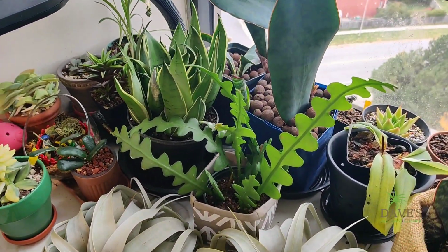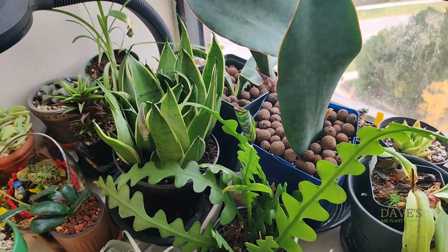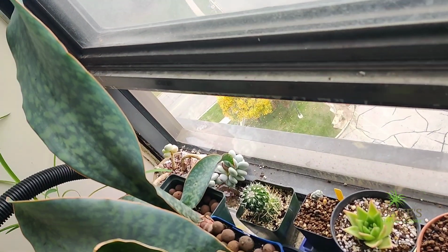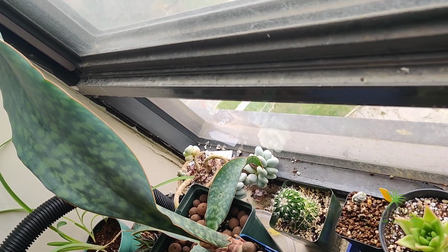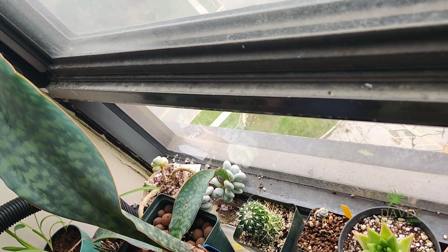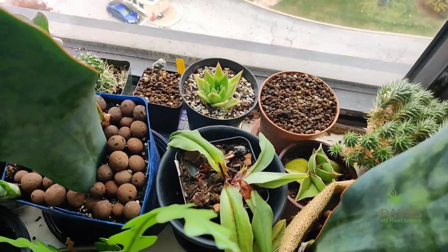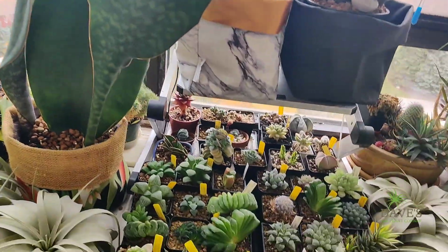So fishbone cactus from Geoponics. I love this plant, and it's growing better than I thought it was going to be. So I'm happy that it is getting sufficient lighting apparently. Some succulents hiding back there. Some of them are not doing very well. You can see that moonstone just kind of growing very long, but it's still very beautiful. So I'm gonna repot it and make it look super cute. Some more plants here. This orchid is dormant right now, so looking kind of sad.